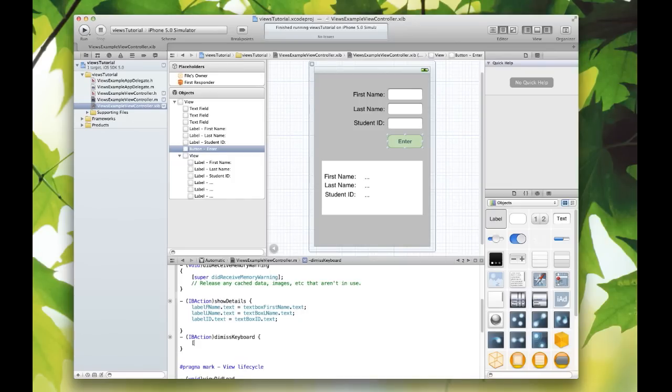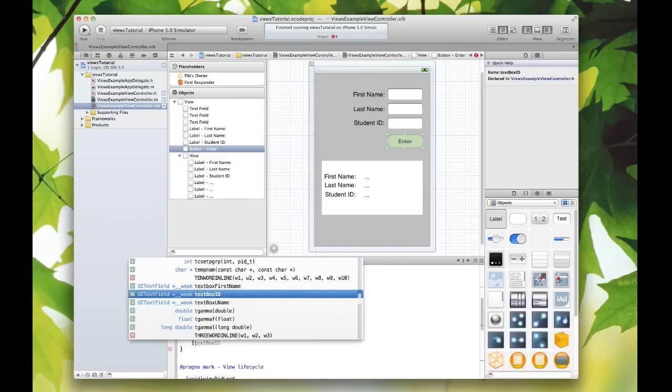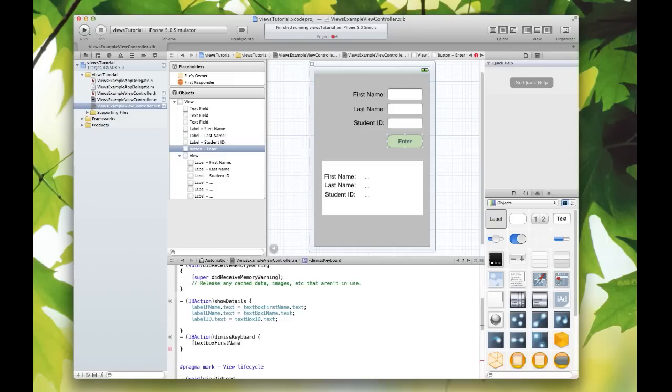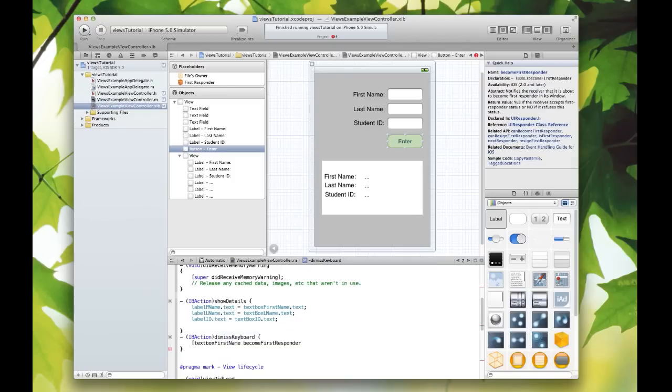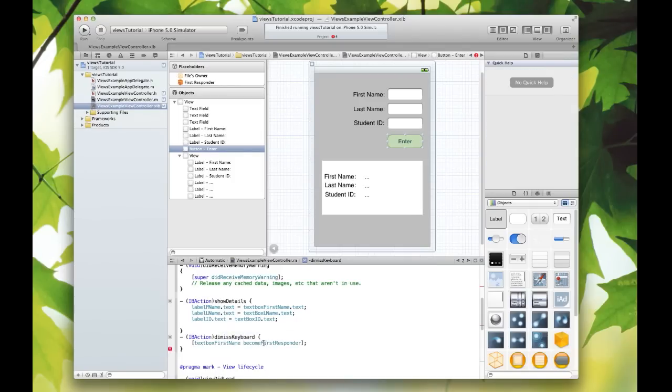So we're just going to pick one of our text boxes. We'll do text box first name, like so, and then tell it to become the first responder. So we send the message become the first responder to the first name text box. Now we know that's the one that's got the focus, if you like, and is responding to keyboard input.